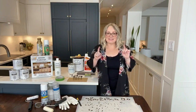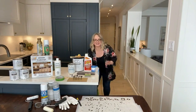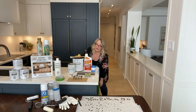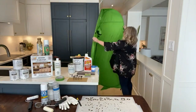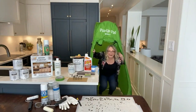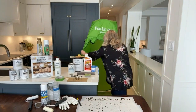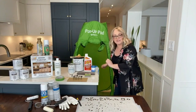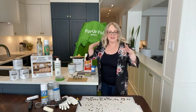Spray painting season is right around the corner, and I wanted to bring back a tip I get asked about all the time: my pop-up tent for outdoor spray painting. It pops up super fast. I love using it to put things like a small dresser inside. Once you've spray-painted it, you can roll down the cover and zip it up — there's ventilation so it'll dry, but without bugs and leaves blowing onto it.